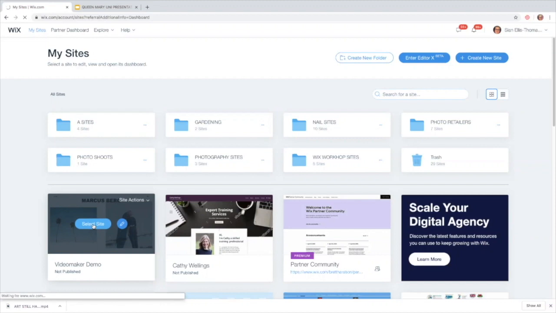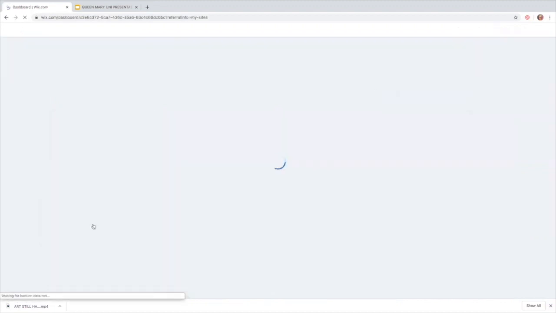You do not have to go into the full Wix editor to access the video maker. It's actually in the site dashboard. So that's before you go into the editor, and that's just editing now. As you can see, it's creaking under the strain of the 7:30 internet traffic in Forest Hill, but it will be up in just a moment. There we are. Here she comes.